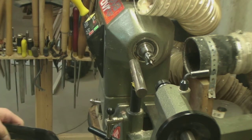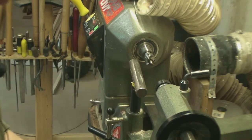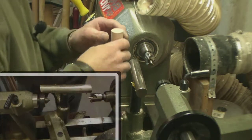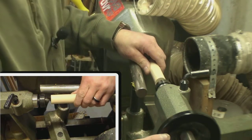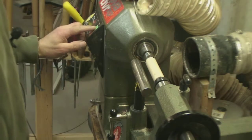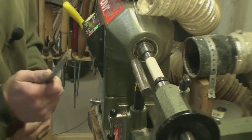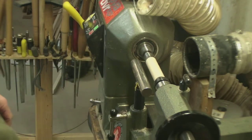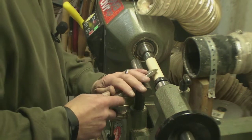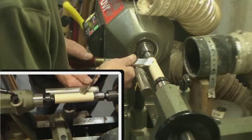So what we're going to do to start off with, we're going to position the collet piece on the lathe. See that there? So we're at 750. We'll just make it nice and round. We're going to start, my favorite thing to do is starting with a skew. Literally just on top of the part. And I plane it nice.